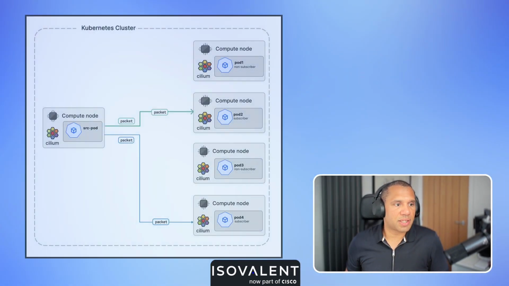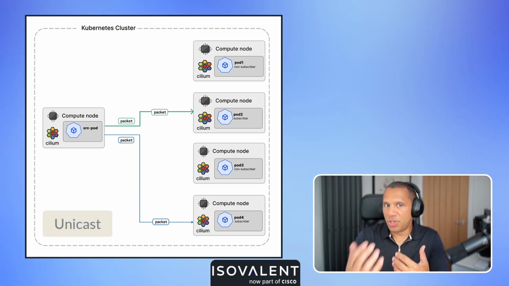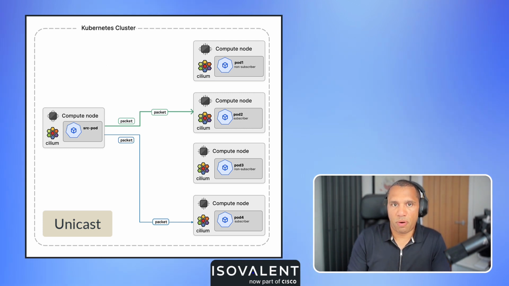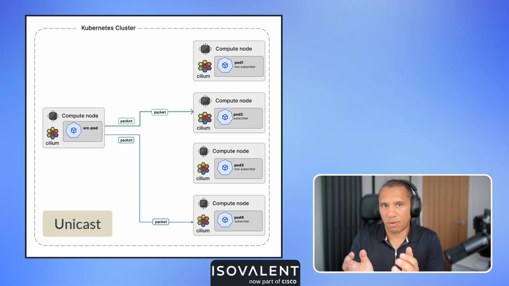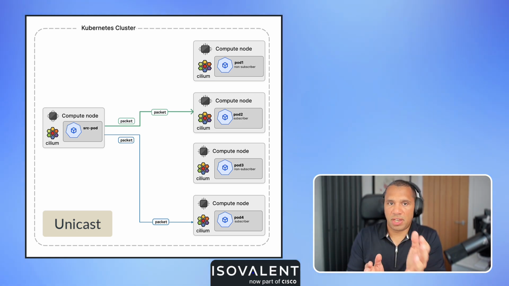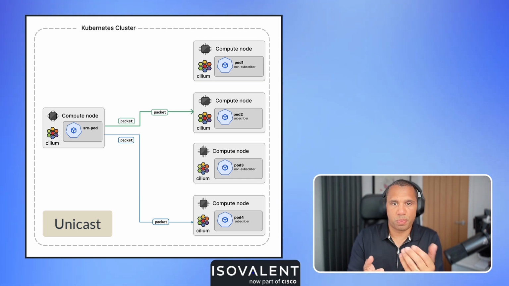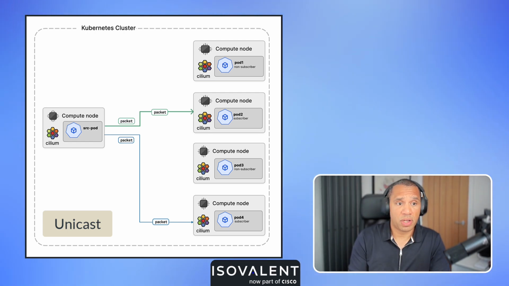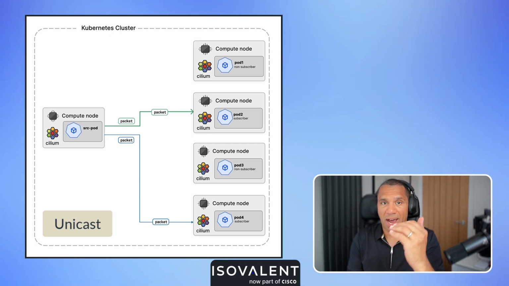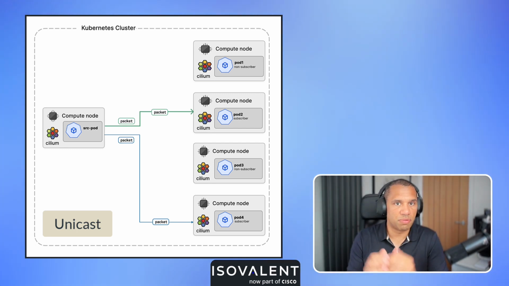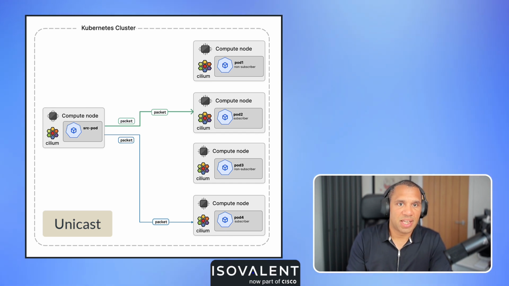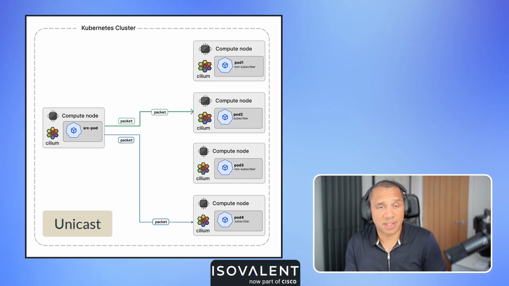Now, if we look at a couple of different diagrams here, this one is unicast, where let's say I've got pod 2 and pod 4 here, and this is for Kubernetes, but that also works for normal IP networks. Think of them as subscribers for the traffic that this source pod has to send. In unicast, to deliver the traffic to pod 2 and pod 4, they would send one packet to pod 2 and then the same identical packet to pod 4, right? So it's not super efficient. And obviously, if you've got 100 nodes in your network and maybe half of them are interested and half of them are not, then you have to send 50 copies across the network. So not efficient at all.